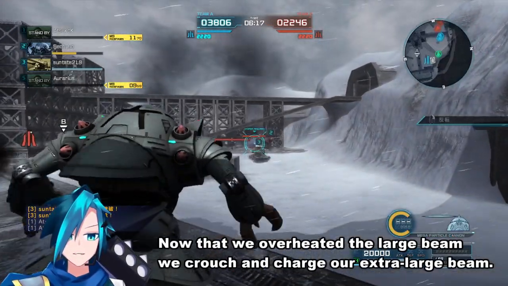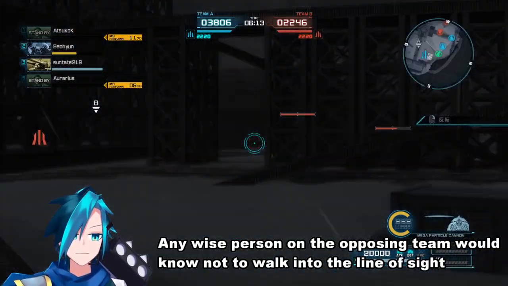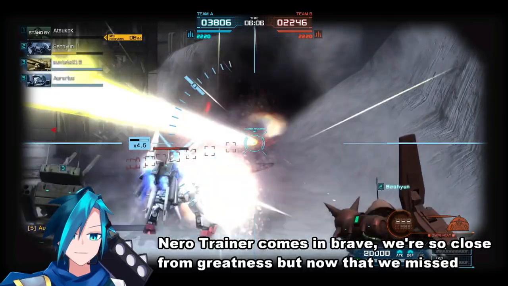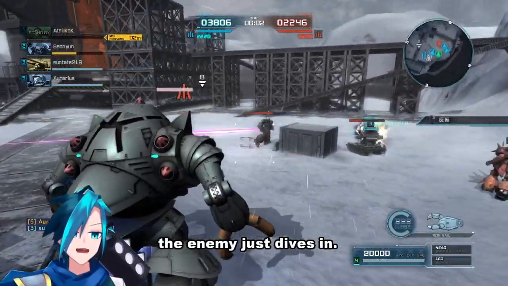Now that we overheated the large one, we crouch and charge our extra large beam. Any wise person on the opposing team would know not to walk into the line of sight of the Zock when his head is glowing. Narrow Trainer comes in brave. We are so close to greatness, but now that we missed, the enemy just dives in.